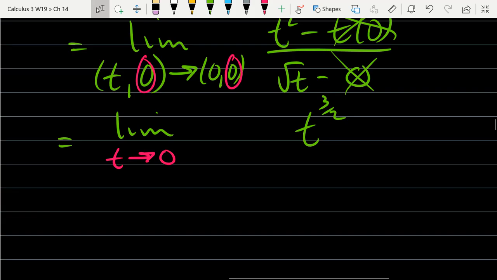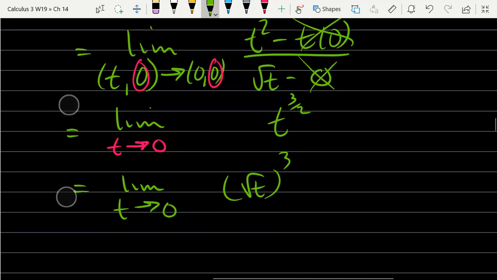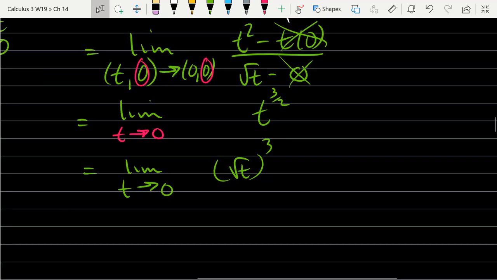Oh, I think we actually have a slight problem. So this is square root t cubed, another way to write t to the 3/2. If t is positive, I agree that this is 0. What's the problem with t being negative? It would be imaginary until you hit 0. I'm going to write 0 with the question mark, because I don't want to get too far into the complex analysis. So let's just say probably 0. Let's pick some more paths and approach 0.